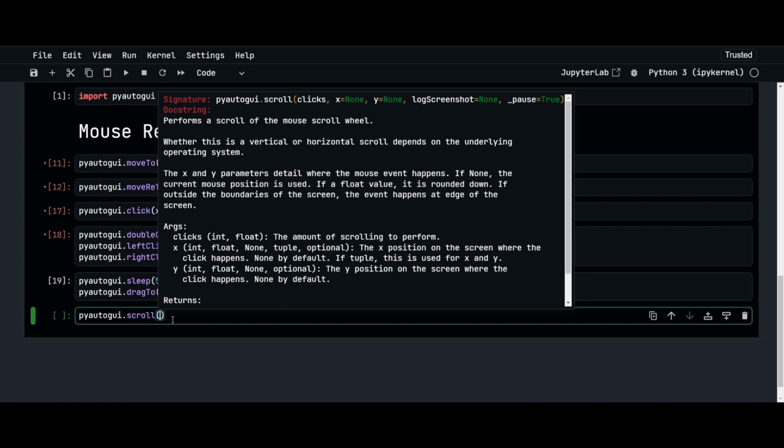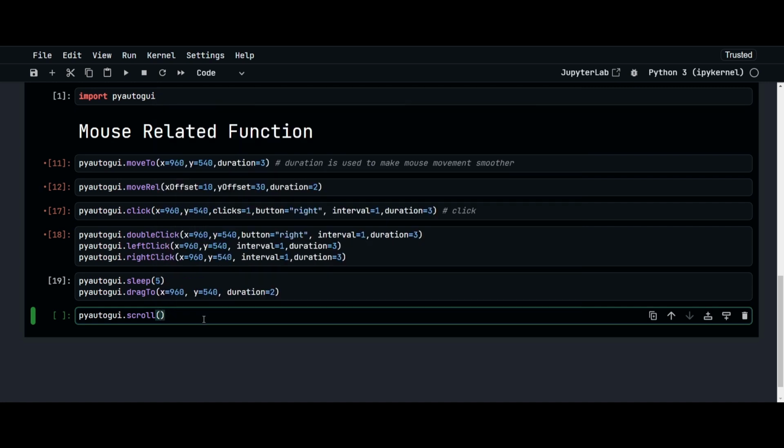Let's run this and see how it works. I will say clicks 100, and x and y basically mean, for example, if I want to scroll from this side, I can give this position, and it will move the mouse to this part and scroll.